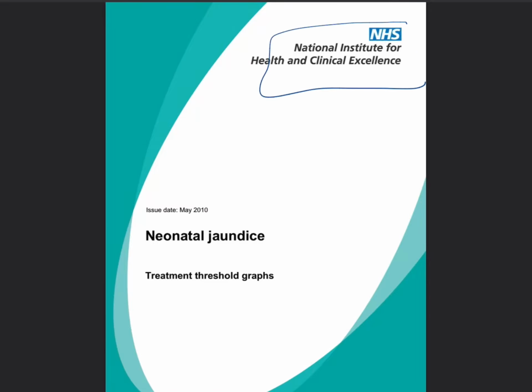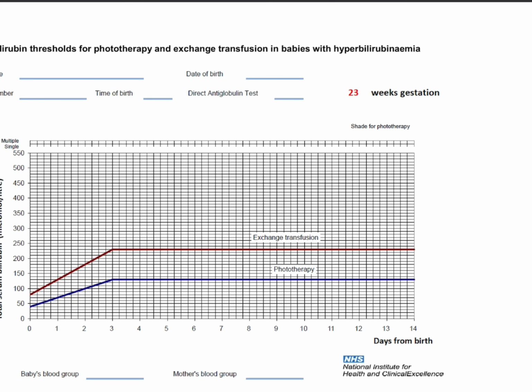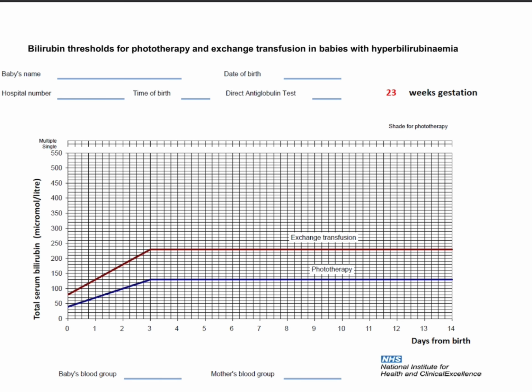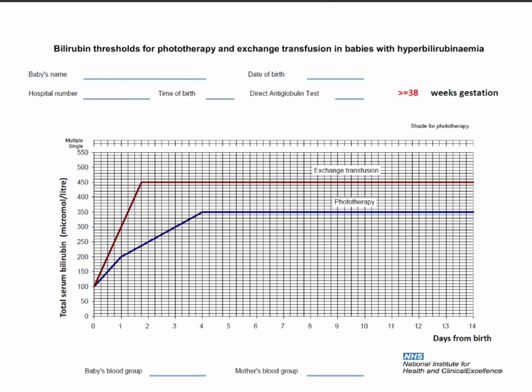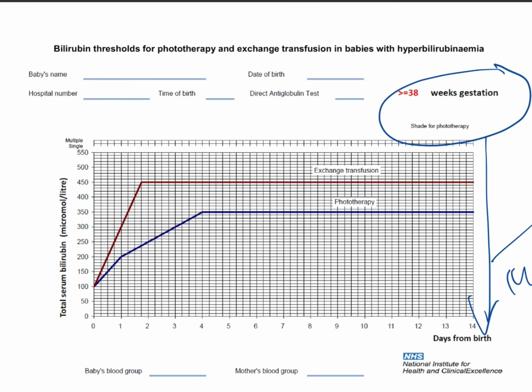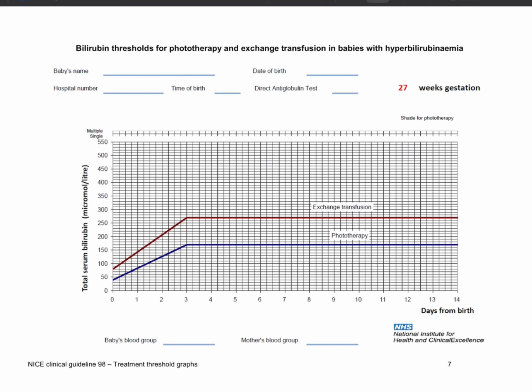Hi, today let us learn to plot the bilirubin value as per the NICE charts, which is the National Institute for Health and Clinical Excellence, followed in the NHS. According to these charts, you have charts based on the gestation. It contains the baby's details and starts from the 23rd week of gestation all the way up to 38 weeks plus. We follow this till the 14th day of life. So any baby who's a 40 weeker, after 14 days of life, you have to switch to the other charts. You will not continue to follow this one.